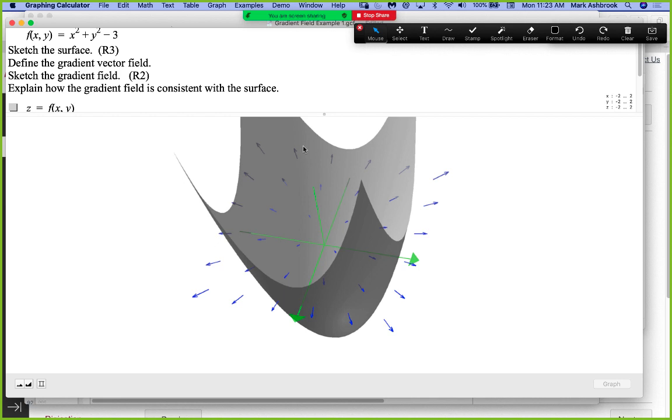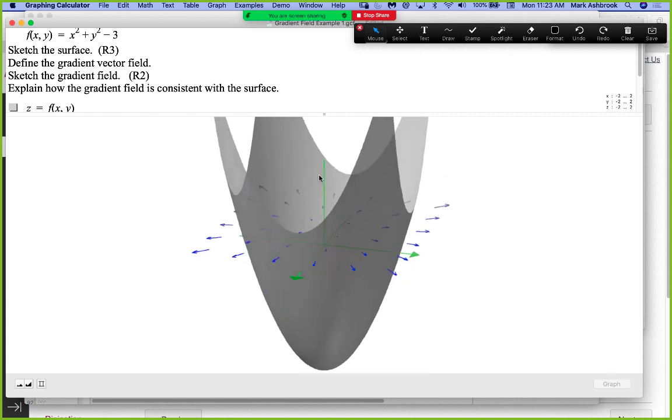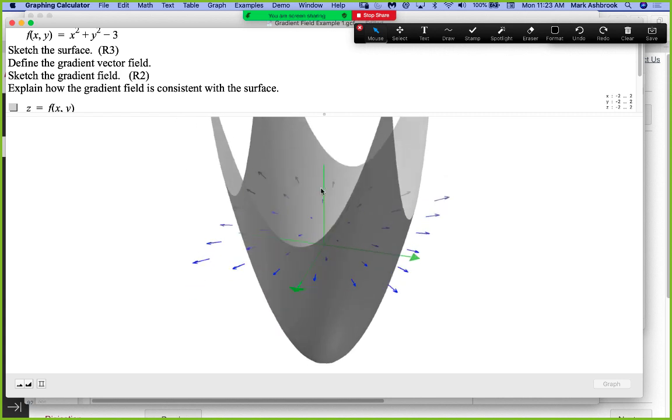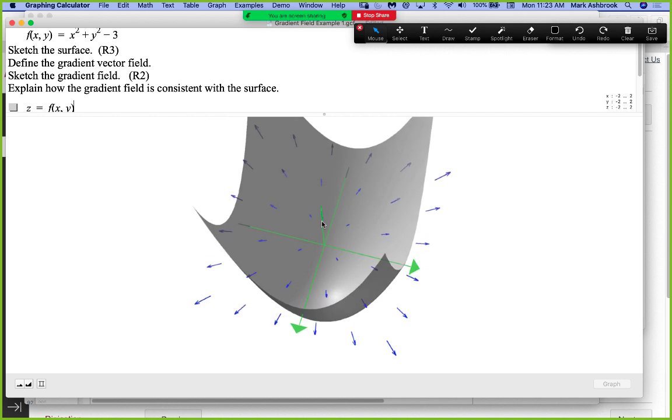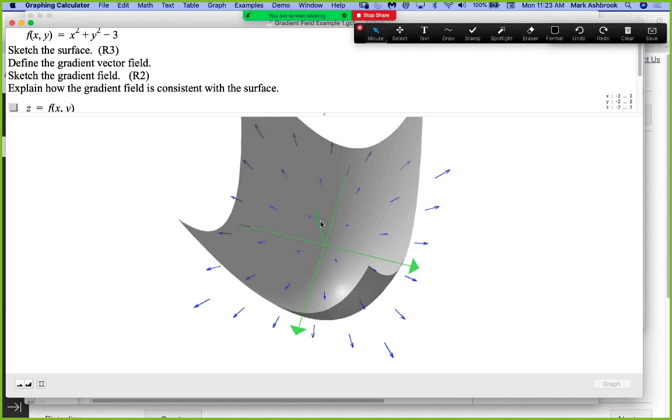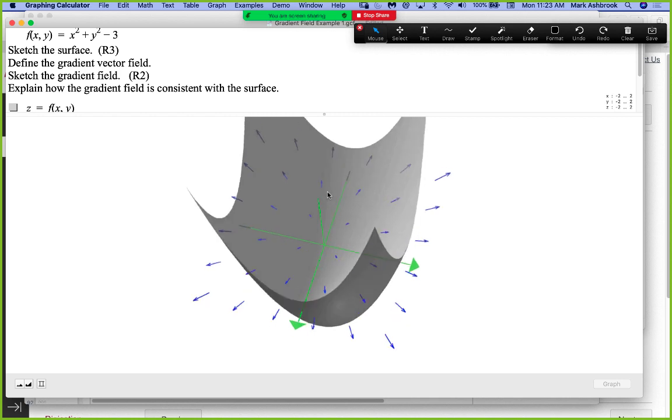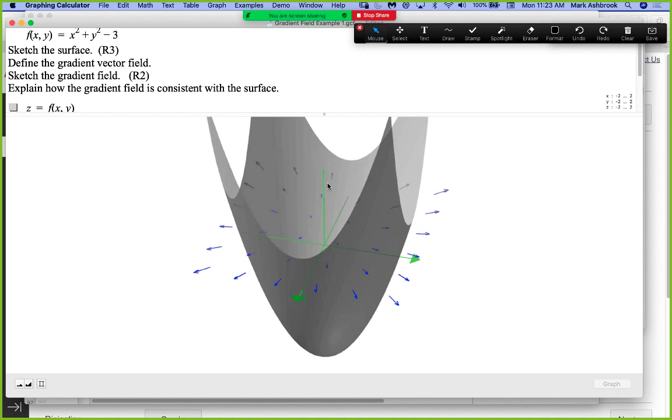You're going to walk away from the z-axis, right? The steepest is going to be if you walked away from the z-axis. If you walk towards the z-axis, you're going to go down the fastest. So if you walk away from the z-axis, you're going to go up the fastest. That's why these vectors are all pointed away from the z-axis, because it's the direction of max rate of change. And the function gets steeper and steeper the further you are from the z-axis, so that's why these vectors get bigger and bigger as you move away. Okay, does it make sense?